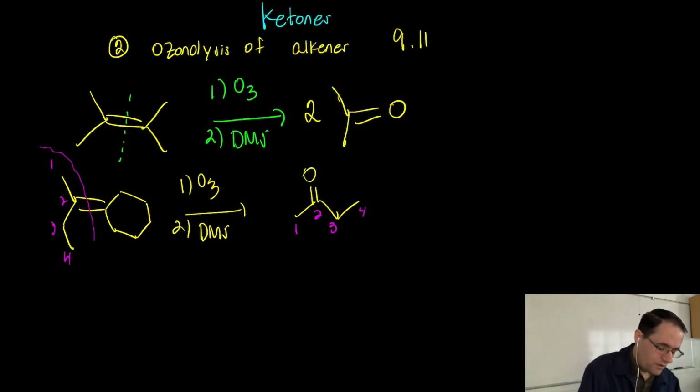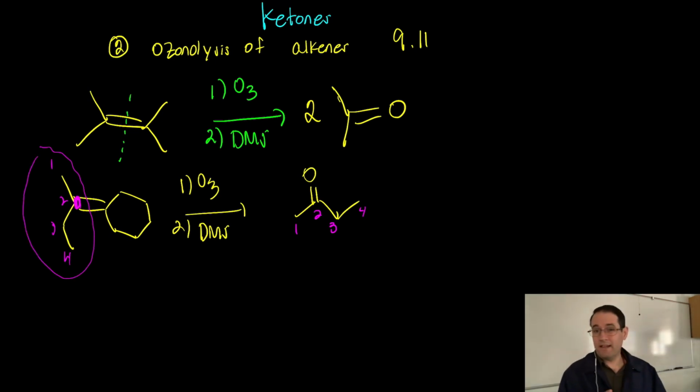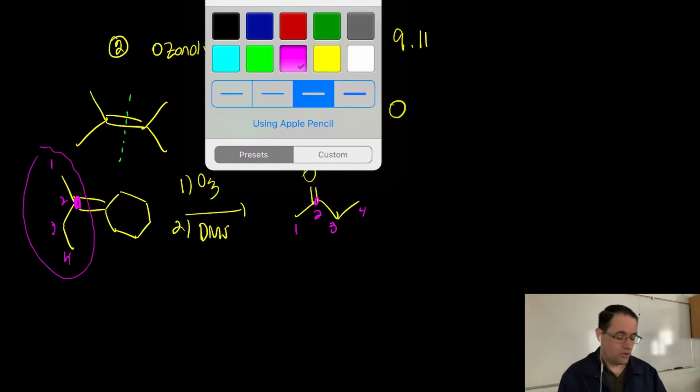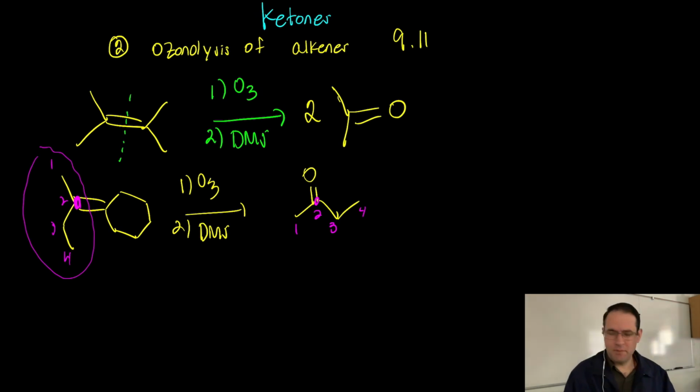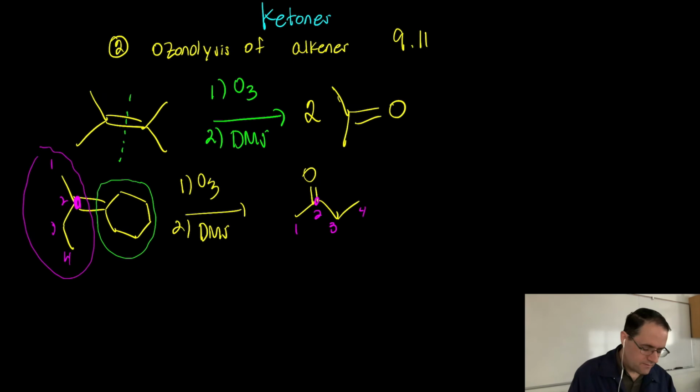And that's from this piece on the left. Do not forget to include that carbon of the alkene in your ketone structure that you're trying to draw. Now on the right, I'll use green maybe to emphasize the different colors here. You're going to involve this carbon atom of your alkene in the structure of the ketone you want to draw. So this is just going to be cyclohexanone, okay, cyclohexanone. So you're going to form 2 different molecules if you have an unsymmetrical alkene.